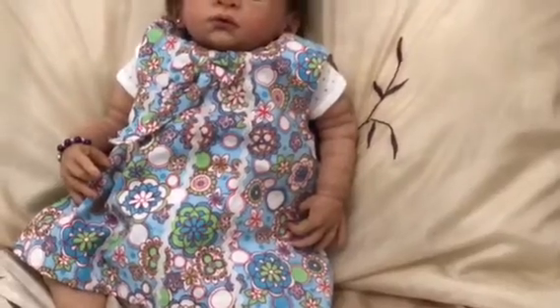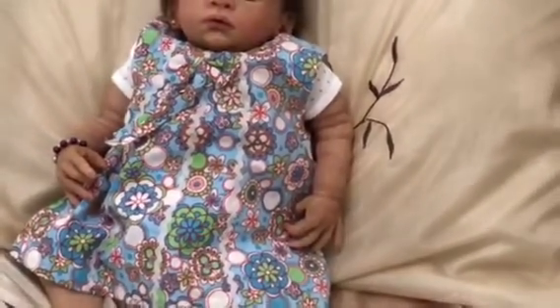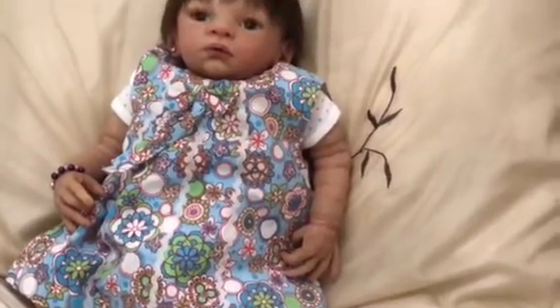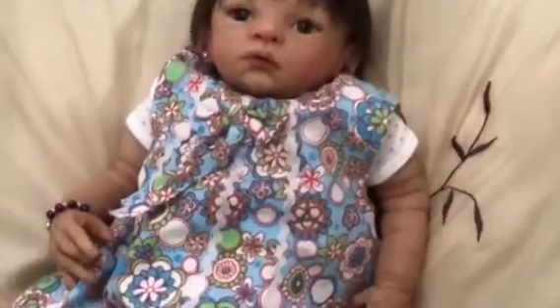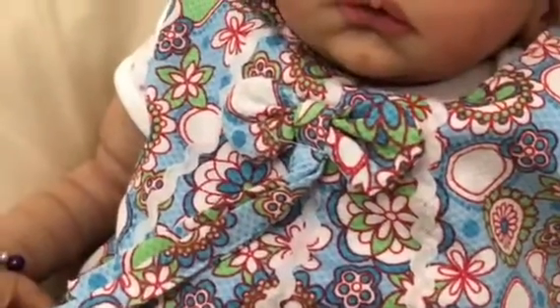Because otherwise I don't think I would have got the size on her. Also the Spanish clothes sometimes have like velcro at the back, which is even better. Got little flowers over there, that's a beautiful material, a little bow. There's pink through there as well, kind of looks more like red on camera. We've just given her a little pink bow. That's her little elephant bracelet that they all have.